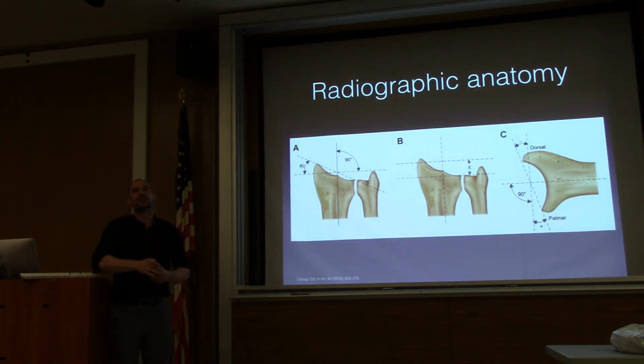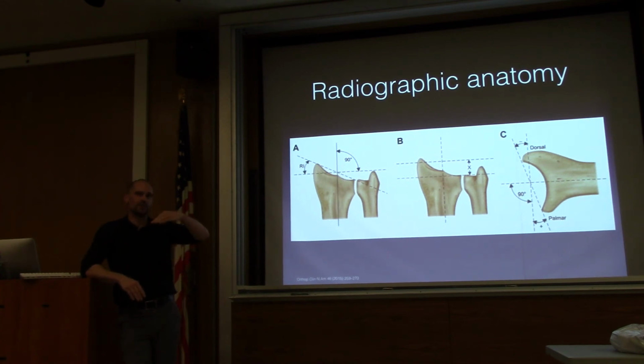Okay, with your radiographic anatomy, I want you guys to try to reduce these fractures. I know the culture is to have somebody else come down and do it for you, but you guys should be doing this, and if you understand what you're looking for, I'm perfectly okay with you doing as much as you want to, but there are certain parameters that you need to be looking for. Now, we just talked about the direction of the distal radius, right? There's a little bit of a volar tilt to it, about 11 degrees, and that's essentially what you're looking for.